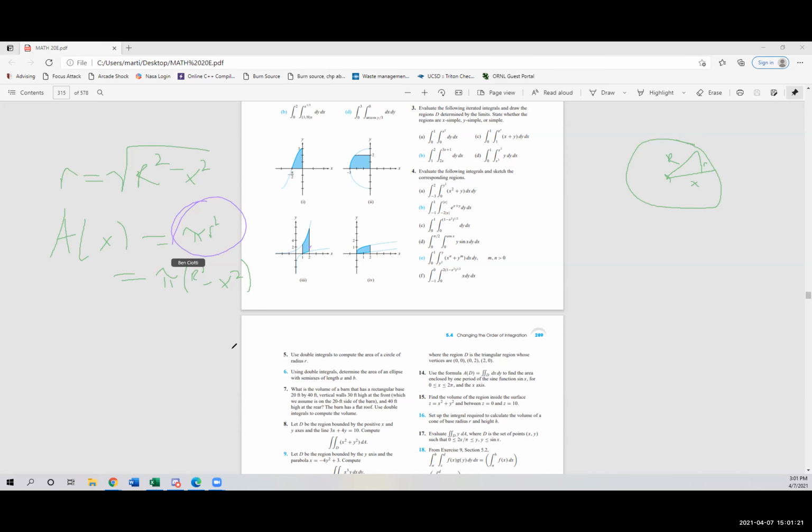So this thing, where did that pi r squared come from? That's the area of a circle. Yes, right, because when we did that problem, the cross sections were circles because we were slicing a sphere. What are the cross sections in this? Well, cross section is not even the right word because it's an area that we're integrating over.